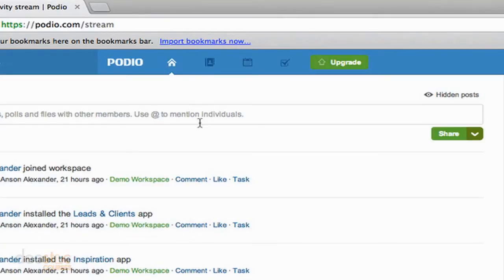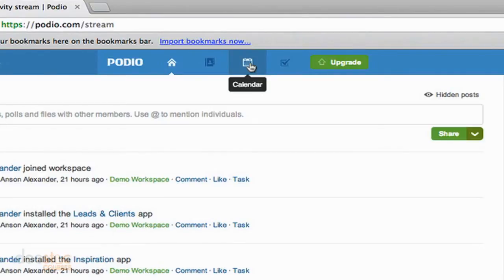They take you to the same place right now, and it will take you to where we are right now, so you'll be able to see this activity stream, which I'm going to talk about in detail in the next video, but it basically shows you everything that's going on within your organization. Also up here on the blue bar, we have quick access to the contacts section, which is where people who are within your organization and have a Podio account, they will have a profile here in Podio, and you can access it by clicking on the contacts. It will have their phone number, their address, any information that they enter.